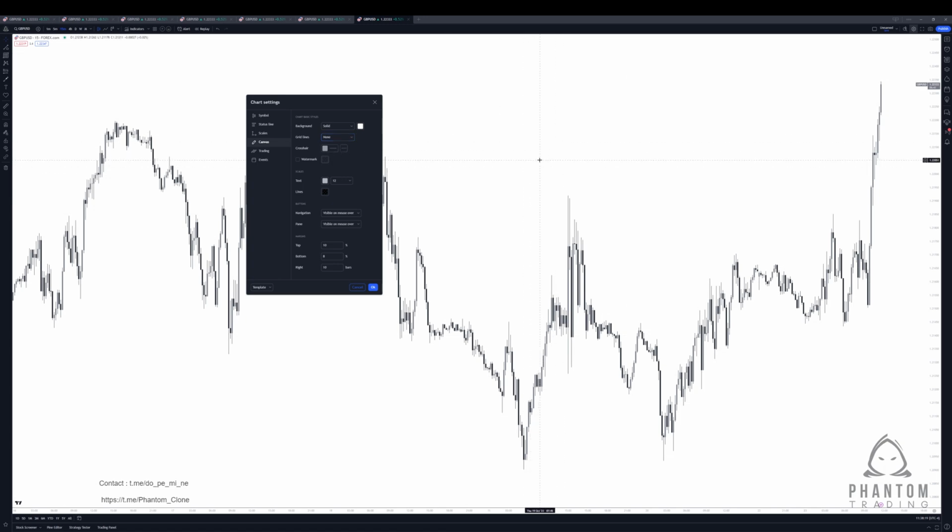The crosshair will show obviously these lines vertically and horizontally. I personally like to keep it pretty light in color so that you can only just barely see it, so it's not as distracting. You can also change it if you want a solid line, if you want a dotted line, all those sort of things, just to make it, again, a little bit more visual. I like dashed lines, keep that.